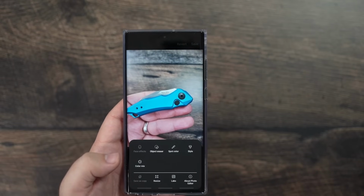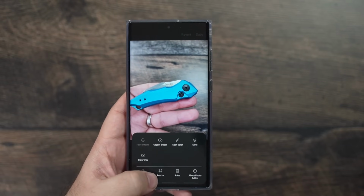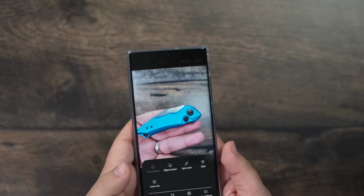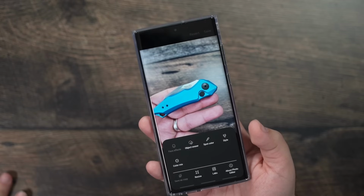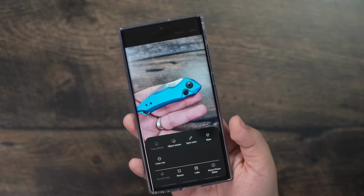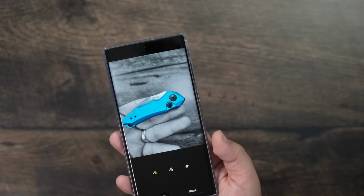Then you also have some more advanced features. So first thing is resizing, I would say is one of the most important things to know about. And that is resizing will actually make it so that it is a smaller image per se, so you can send it via text message or email, especially if you're sending a lot of emails. This one will make it a lot easier for you. You also have color spot, which does what I love, which is just changes one thing color and everything else black and white. I just love that feature.